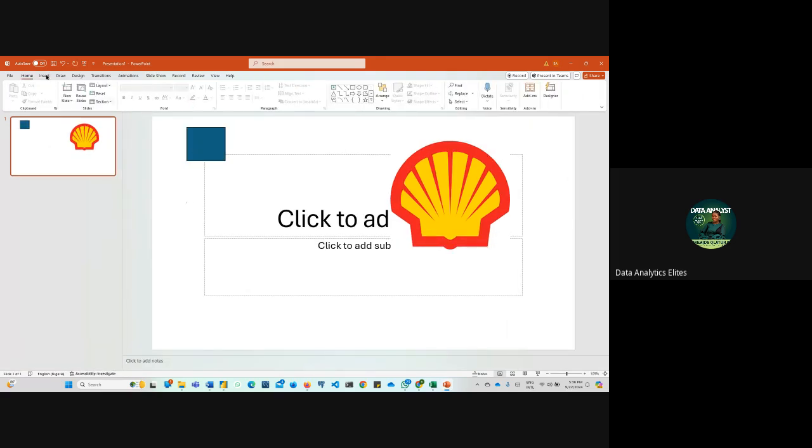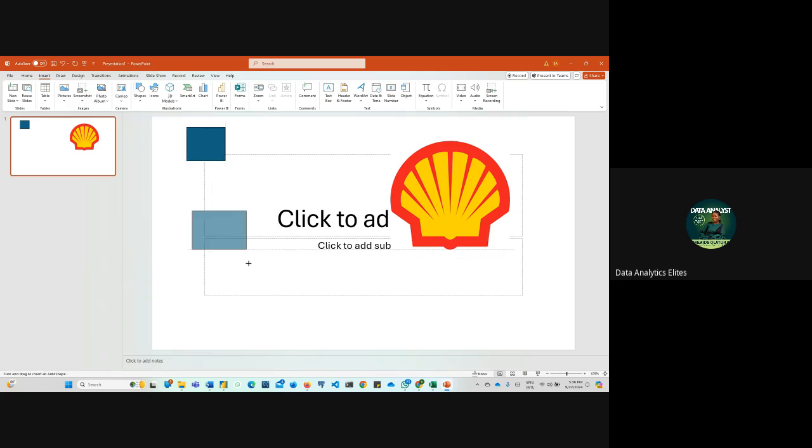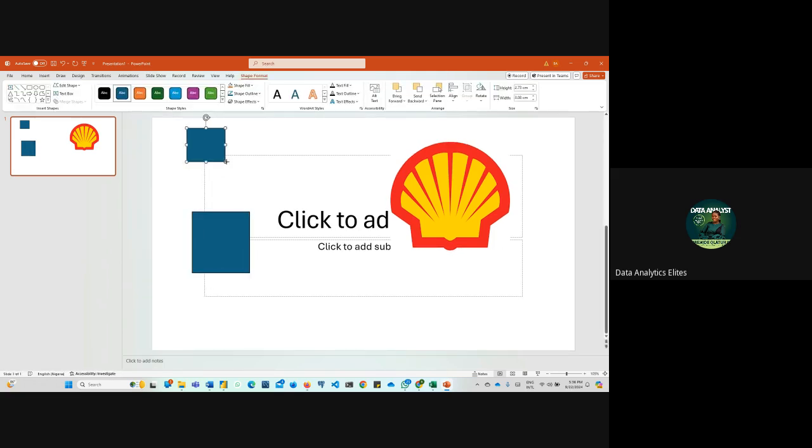I just want to get my colors right, because you have to know the exact code of the color. So if I want to color this one red and this one yellow, I come to my shape fill, and there's something called eyedropper. What this eyedropper does is it helps you pick the exact color to fill a shape.